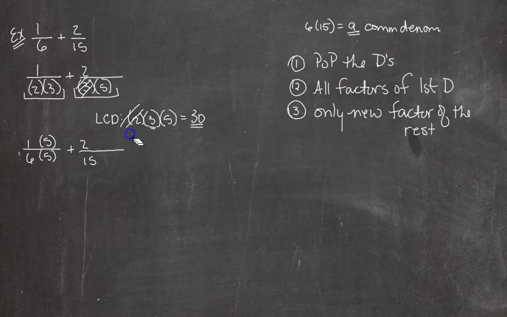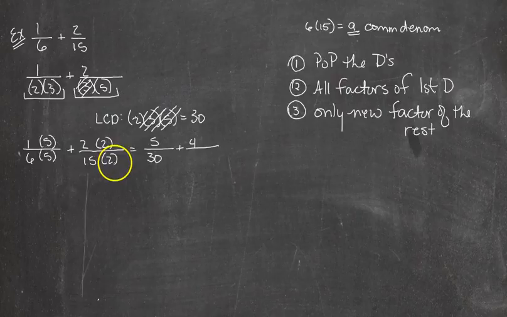Now let's move on to the next fraction. Take all my little notations out of here. The next fraction has 3 times 5, or 15. 15 is 3 times 5. What do I have to multiply 15 by to get 30? That 2 right there. Now I can just do my arithmetic. 6 times 5 is 30. 5 times 1 is 5, plus 2 times 2 is 4. 15 times 2 is 30. Notice now I have a common denominator. I'm going to write 5 plus 4 over 30.